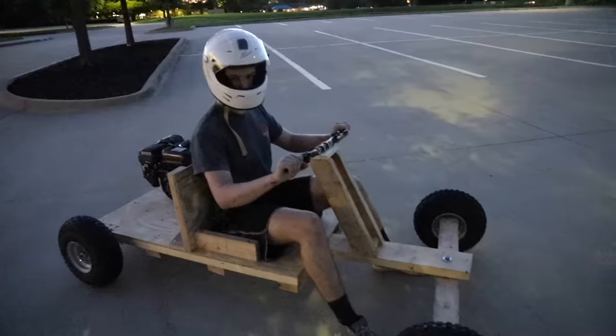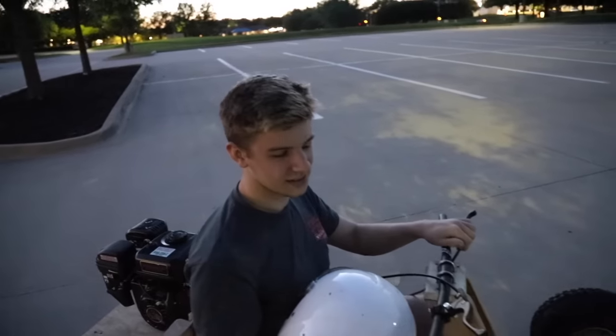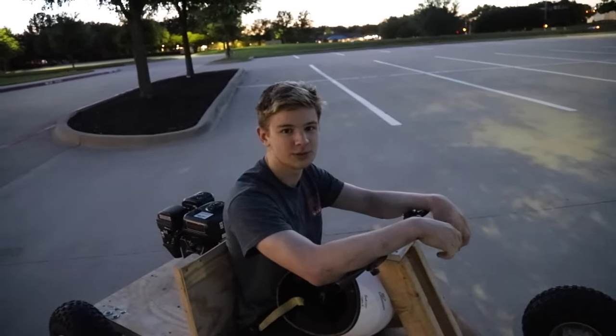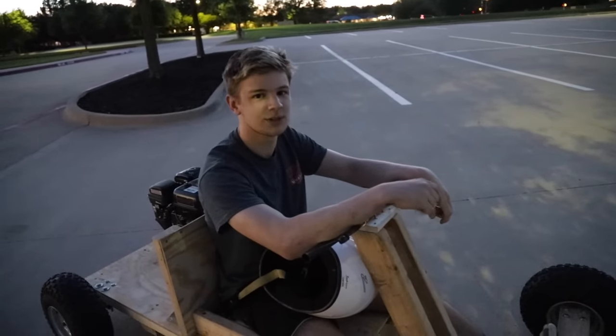This thing steers really well. Actually, it's really smooth on concrete. For some reason, it's kind of pushing me through the corners. We might have to figure out the idle, or maybe the throttle cable is doing something weird. But other than that, pretty zippy. It's not a speed demon, but it's definitely fun.